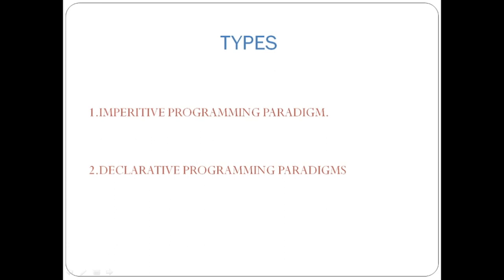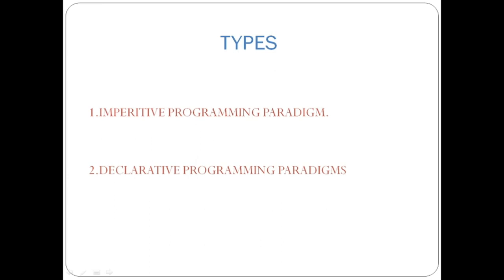Like in your first year, you must have come across quite a popular language called C. That is the basic language that is taught to the students of graduate schools across the whole country or across the whole world. The strategy that we took to code the complete problem solution in the C language actually came under, or that particular thinking is actually called, the imperative programming paradigm. So you are already through the imperative programming paradigm. All of you must have passed your first year syllabus called programming in C. So while you are coding in C, knowingly or unknowingly, you have actually implemented the imperative programming paradigm itself. Okay.